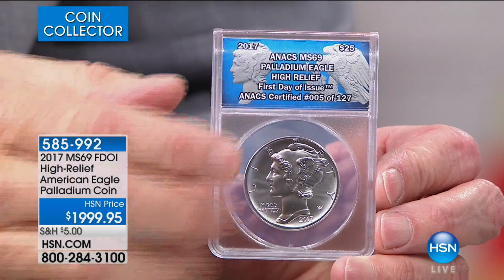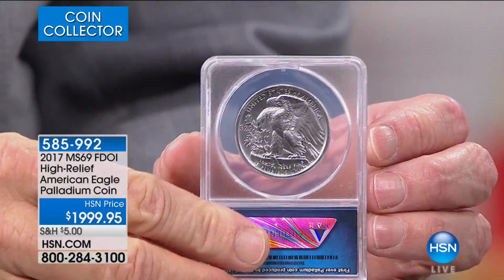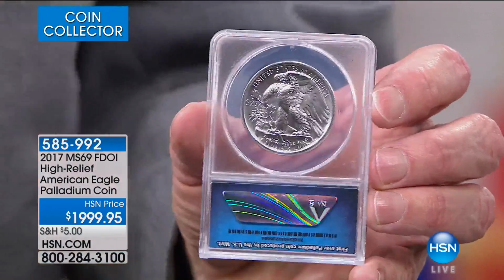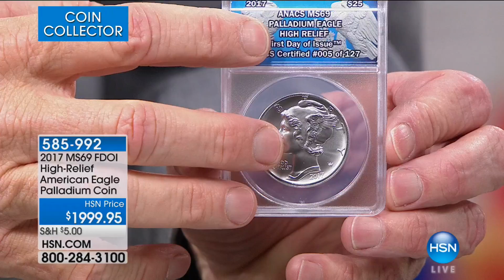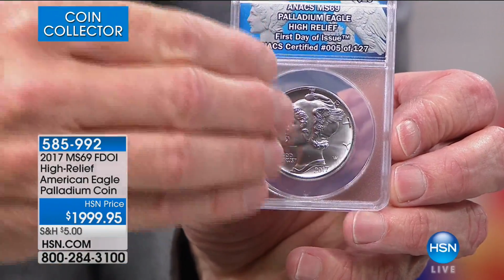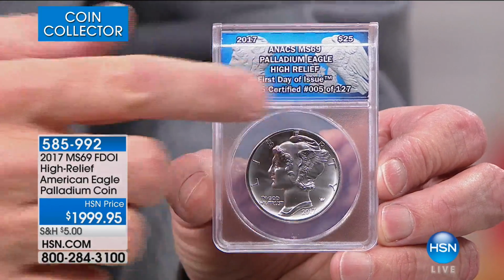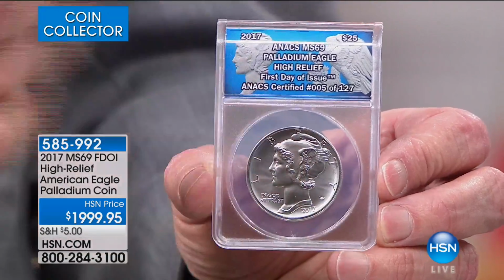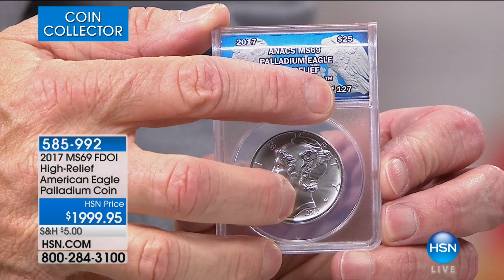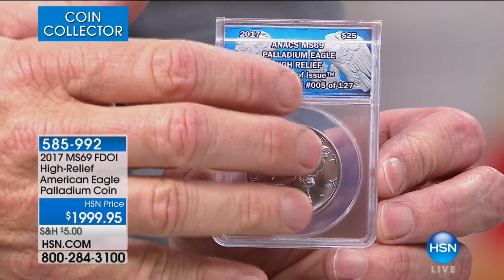This coin was just released on Friday. We're about the only place on the planet where you can even look at this coin live. I had very few of the Mint State 70s. They sold out in one presentation earlier, for more money, obviously. That's right, a couple hours ago. You have rarity. This coin is a first day of issue, exclusively available from us here at HSN. Of the 127 of these, even though we had the 70s, just by mentioning this in our last primetime show last night, we sold 50. Wow. So we're down to about 70-ish coins that are available.